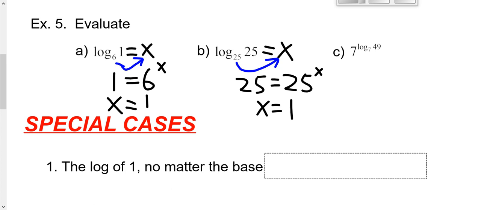So if you look at this, this is basically raised to the power of 1, and then because the base of the log is the same as the base of the exponent, if you do it this way, it would be a bit more obvious. They cancel out, so that means the answer is 1. Okay, let's quickly do the last one here.